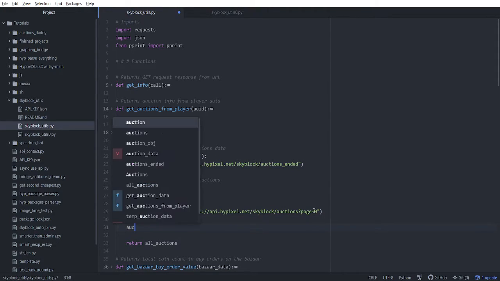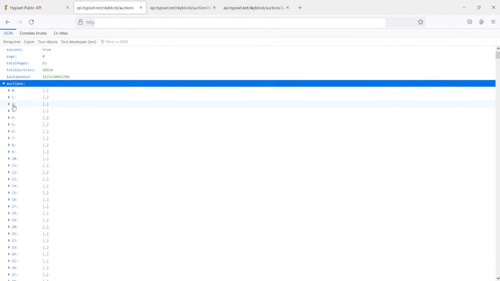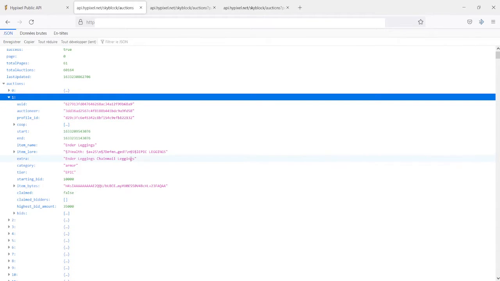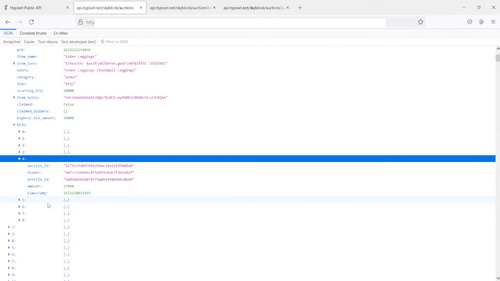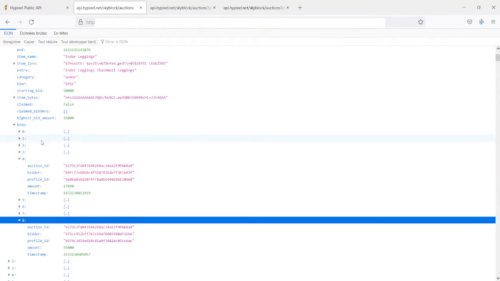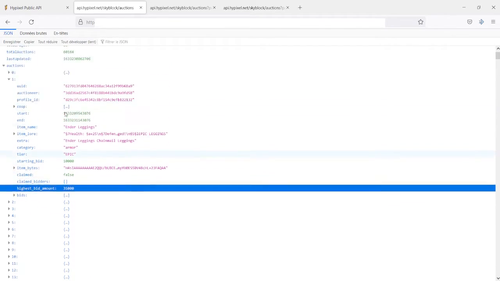And then, of course, we want to extract the auction data from that. Now I'm going to go back to my Firefox real quick. I want to show you guys the way this is formatted: it's under auctions. We have to dig deep into auctions, and then this is our auction data. This is what these look like, by the way. So this is a pair of Ender leggings. Okay, it's an Epic armor. It's a pair of pants, I think. And there's a lot of data for you. You can see there's quite a few bids. How much is someone paying for this? 35K. The first guy was willing to pay 10K. Oh, nice. And you see there's a highest bid. There's a ton of stuff. Okay.